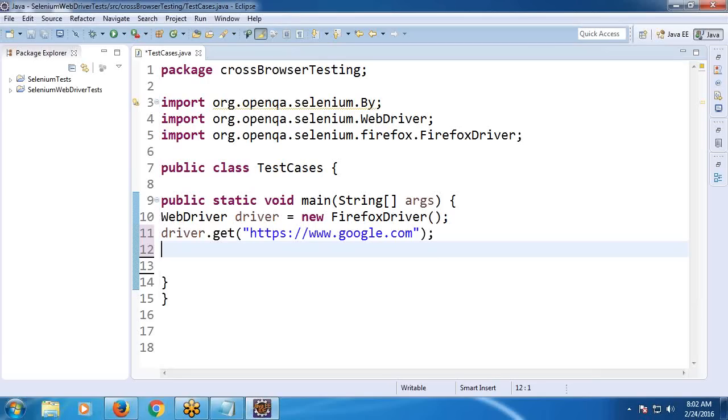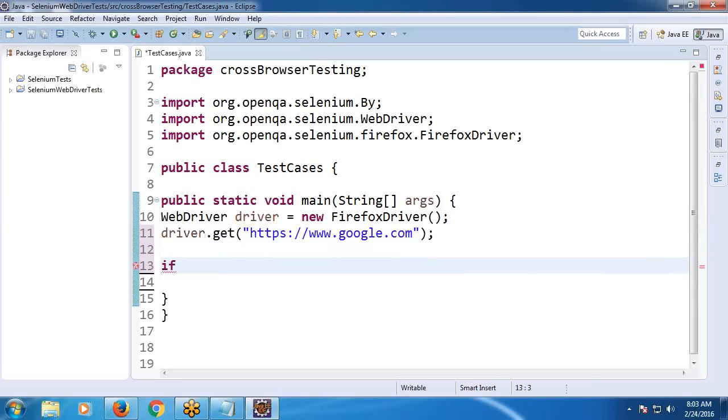Then we have to take the driver and return the status. What is the status? The existence status, that is a Boolean value, true or false. You take that Boolean value. Otherwise, you can directly write the condition. How to write the condition directly without capturing?